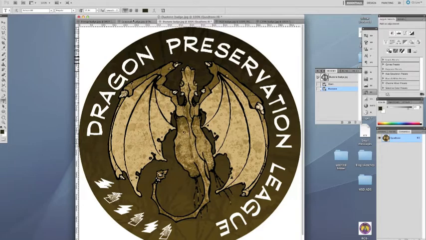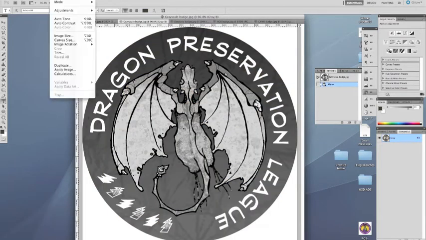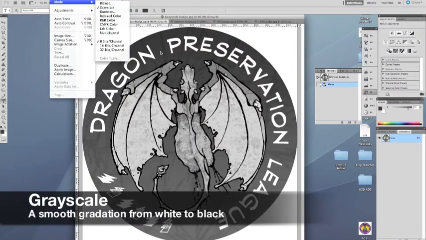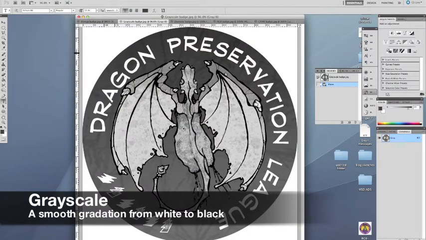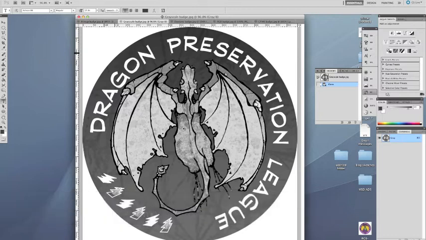The next one I'm going to head to is grayscale, and of course all of these can be found here under image and mode. We're doing the second one down now, which is grayscale. And this can't be changed. This can only be from white to black. Nice, even, beautiful gradations. Again, used as a background. If you're going to do that noir kind of thing and you're going to go wholly black and white, there you go. You're set. Of course, you can always do layers over it in other colors, but in this case, you are working totally in grayscale.